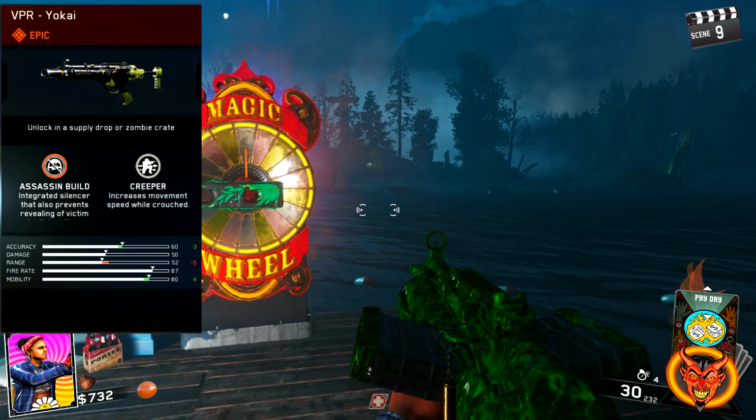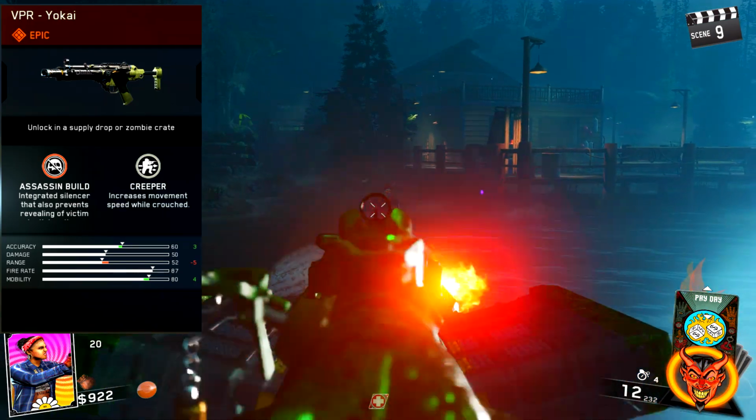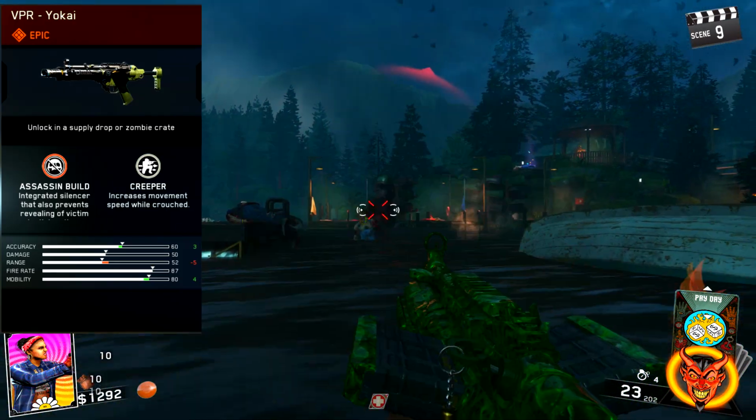So the Yokai comes with the assassin build trait, which basically integrates a suppressor into the VPR, along with, inside of multiplayer, not letting any enemy players on the team know exactly where your victims were killed. Sounds very interesting, and I'm pretty sure extremely helpful.